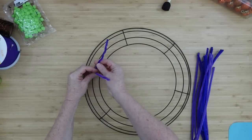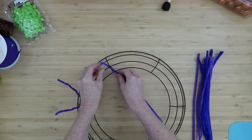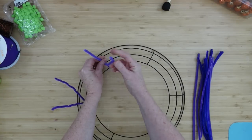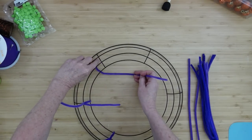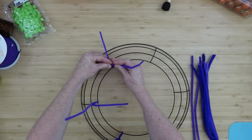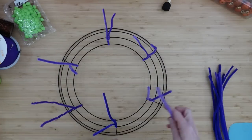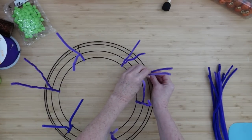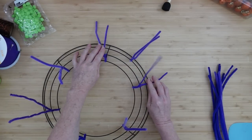You can reuse these pipe cleaners — you can see these were thrifted and had already been used on something else. They're already kind of scraggly looking, but it doesn't matter because we're simply using them as tools. We're going to start by going around each of those little center crossbars. There are six crossbars on the inside two and the outside two, and right in the middle where there's no crossbar I'm going to wrap one there, so in total we will have 12.